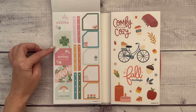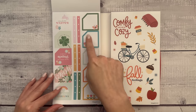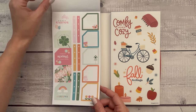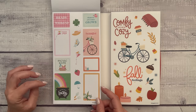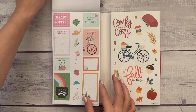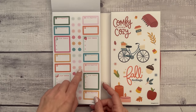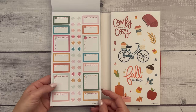Happy Easter, feeling lucky in life, a bright spring, do your thing, grow, look for rainbows. These are like monthly notch boxes. Love the checklists. Ready for the weekend, happy plans, picnic date, oh so very lucky. Whatever you water grows. Life is a beautiful journey. And then love these boxes and the flowers. And you can even use these flowers as asterisks if you wanted to. Very important. Top three.